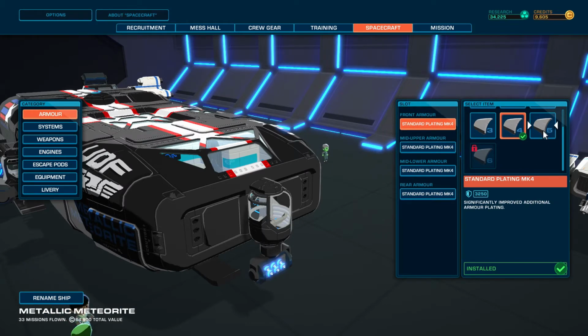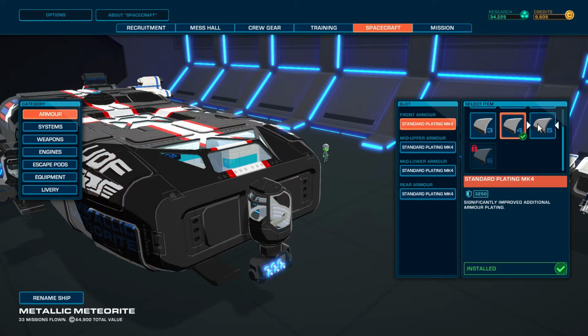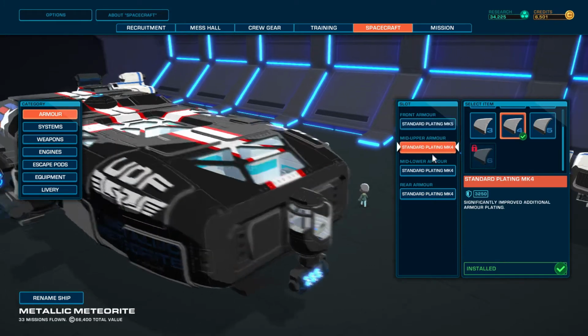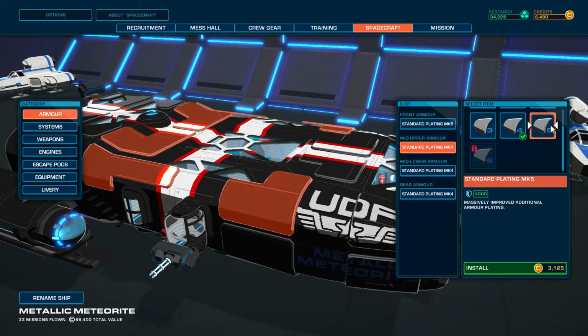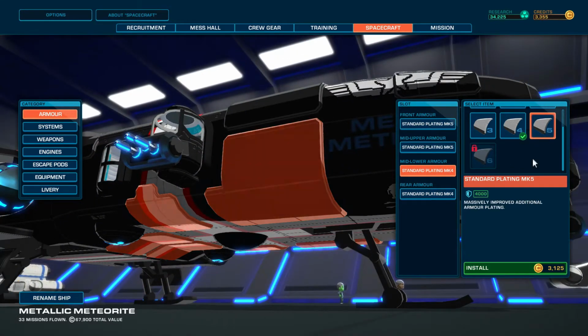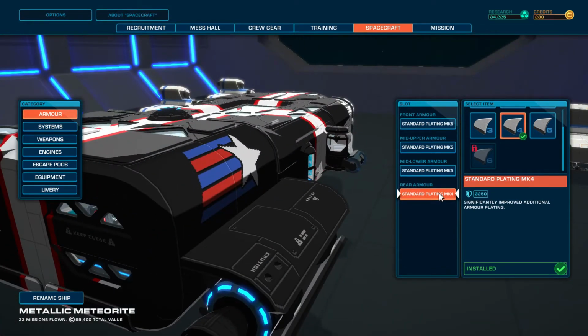Armor. Armor's always needed. That increases it by 750. Yeah, 750. That's a lot. That is a lot. But I'm going to do it. I am going to do it, guys. Let's go ahead and install that one. We'll install that one. Do I have enough to get a third one? Yep. I don't have enough for the last one.